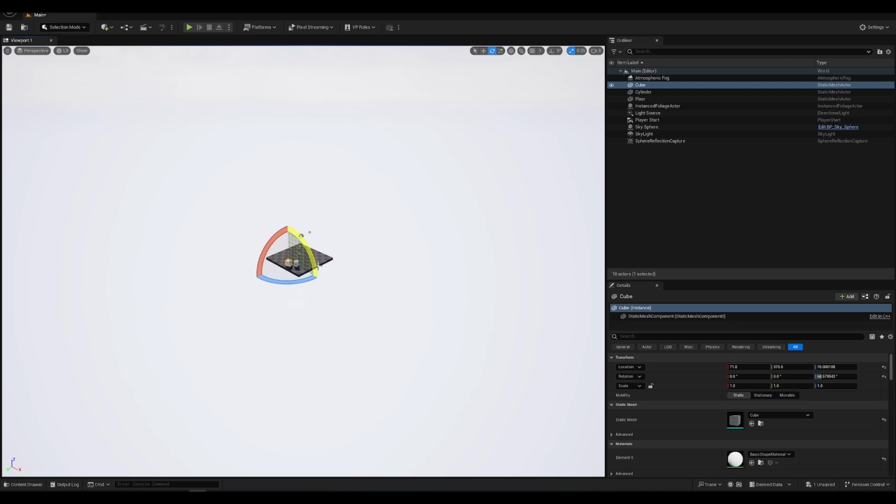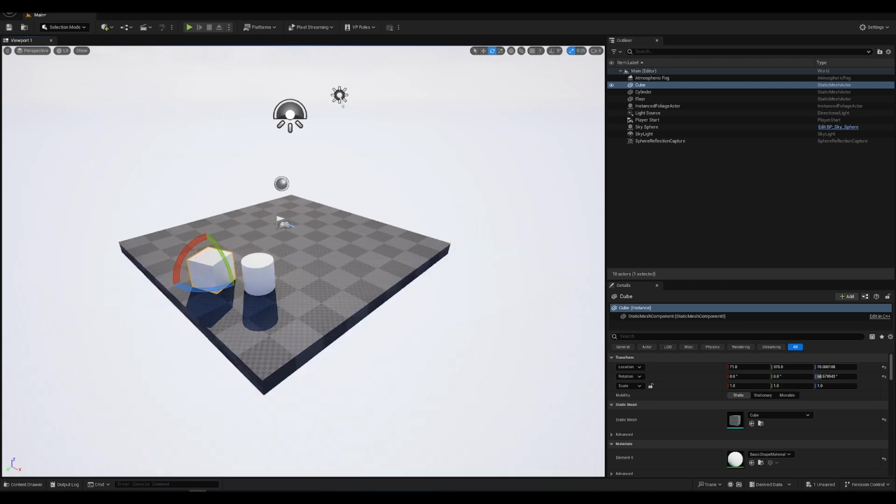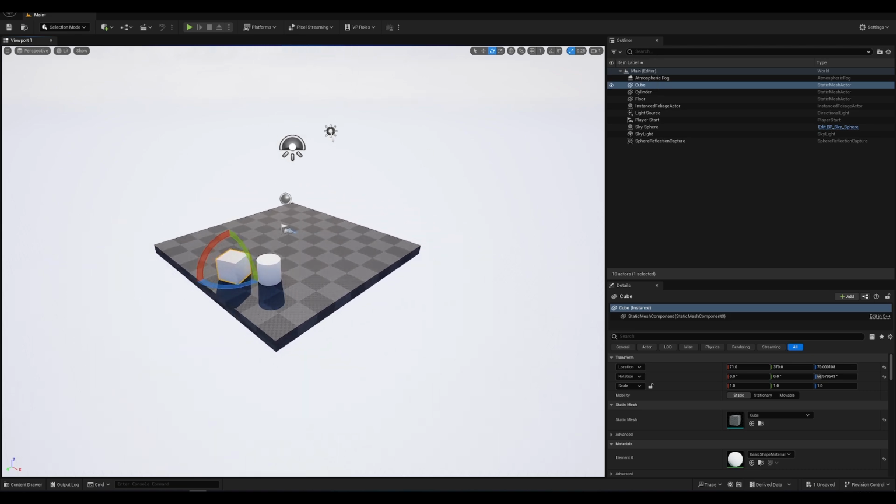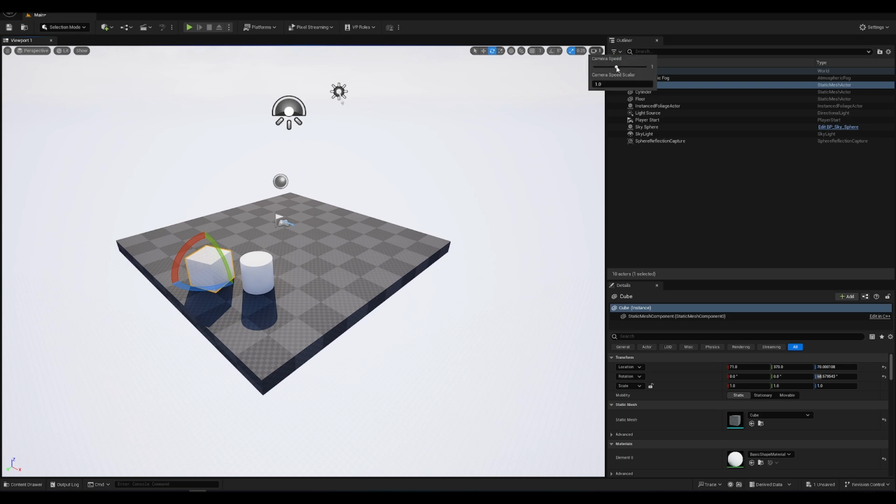By holding Alt and the right mouse button, you can see it's moving fast. To reduce it, I can reduce the camera speed like this, to go slowly. I think we can also control the speed from the right mouse button.